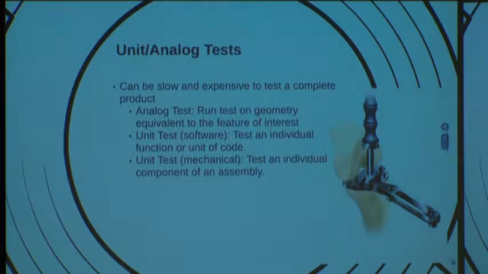So say you have an assembly of a car engine, but you're wanting to test only one piece of it. There's no reason to make the entire engine and test the whole thing. Make just that one piece, or even simplify that piece. If you know there's one weak point in it, you could go and reduce that complexity.